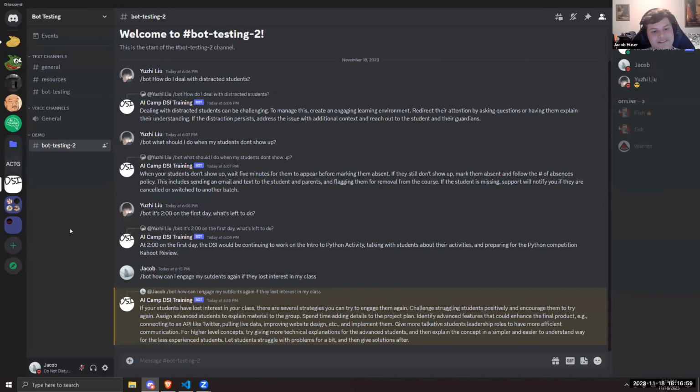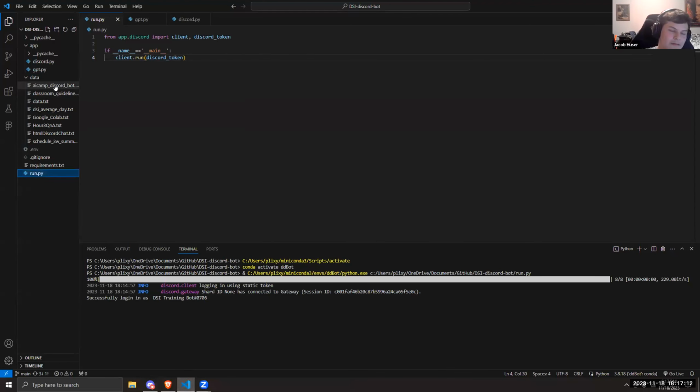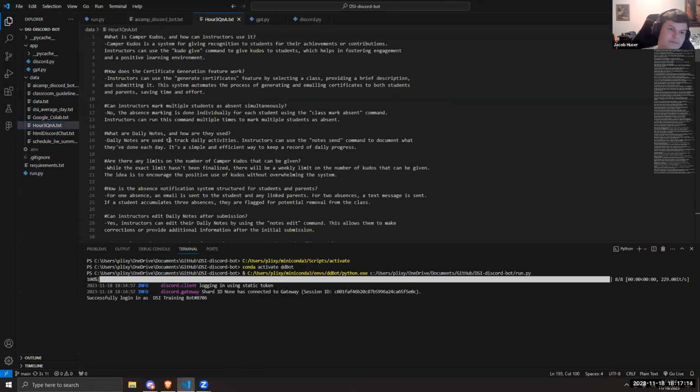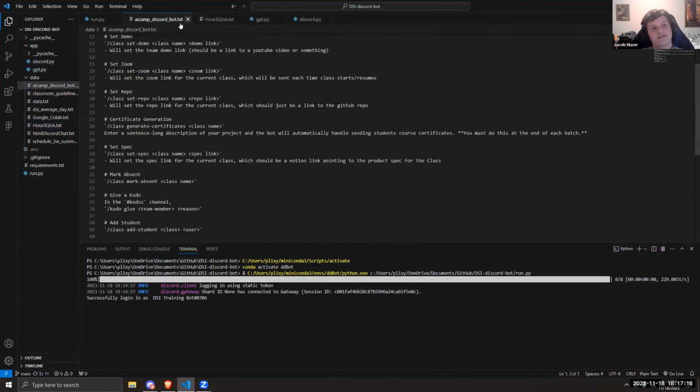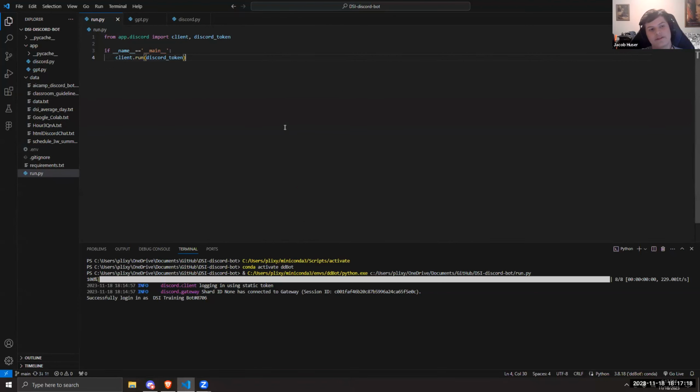Well, if we wanted to keep the information up to date, we would probably have to have a team that, once a year or every 6 months, would have to update the data files that we have in the bot. So it would only be up to date if there's a group that just keeps on updating the info. All right. I see.